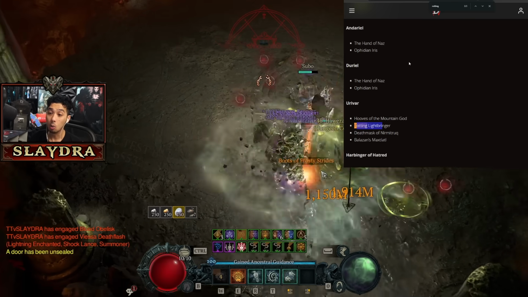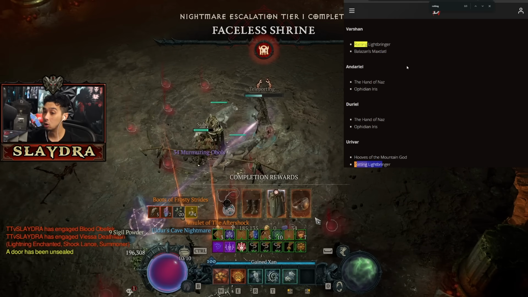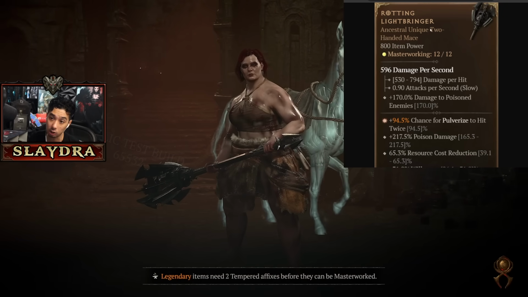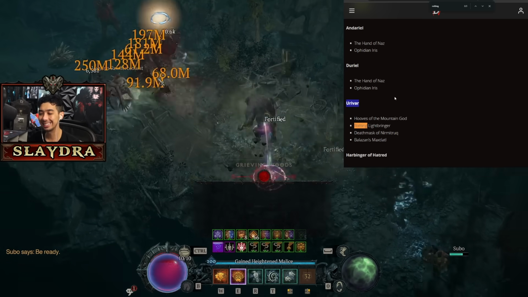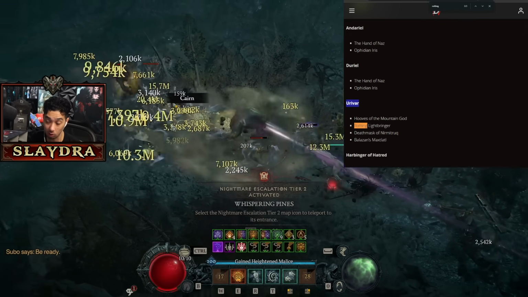All right, so where do we get this brand new item, as it is very, very important to get this item in order for this build to come online? So where you can get the Rotting Lightbringer, that's the name, by the way, of the brand new two-handed mace, is Varshan as well as Urivar. So you want to farm these bosses in the Tormented difficulty in order to get the Rotting Lightbringer unique. So you want this item.